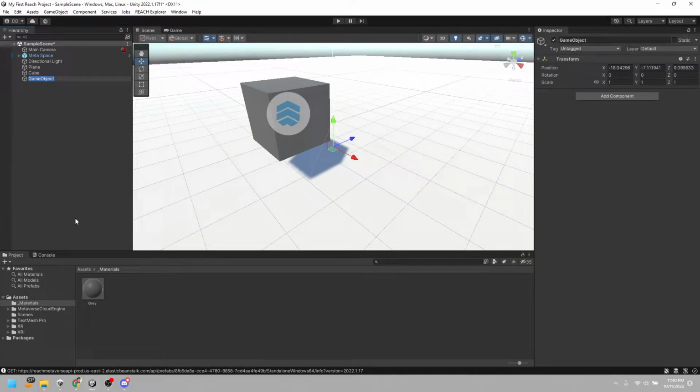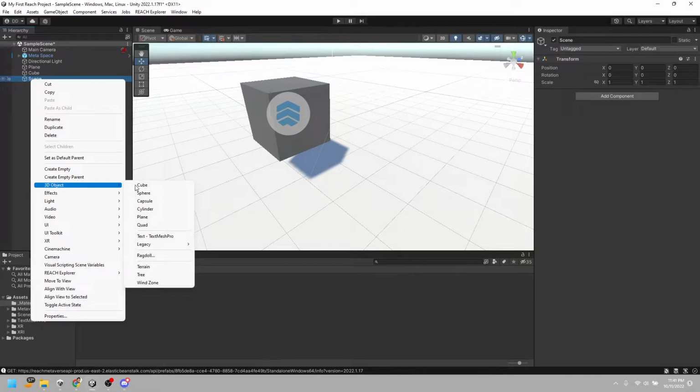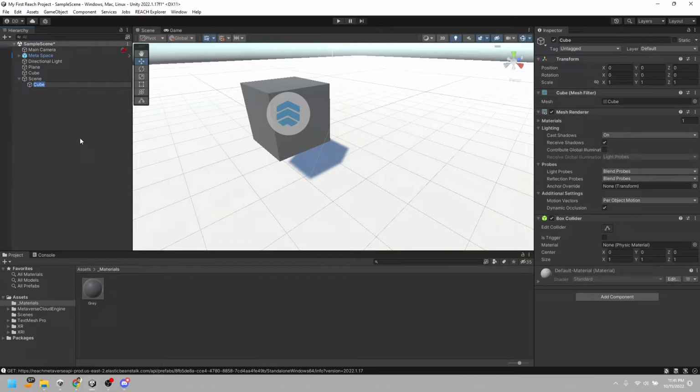I'm going to name this scene, and I'm going to make sure that the position, rotation and scale are at 0, which is transform at 0. And I'm going to use this empty game object as a folder, and I'm going to drag in or create more cubes, and I'm going to call this wall.